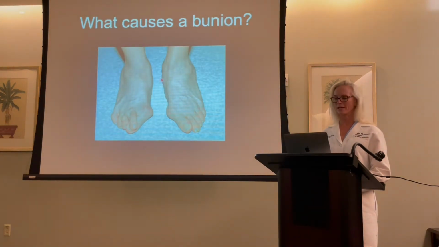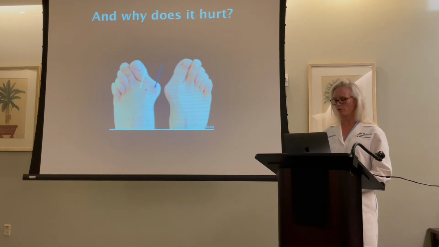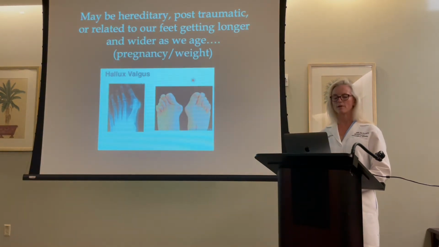What causes a bunion, and why does it hurt? Pain from bunions can come from the bunion itself, it can come from the spreading between the bones, and it may come from the hammertoe that usually results from a bunion. Bunions may be hereditary, post-traumatic, and are related to our feet getting longer and wider as we age, which may be a result of pregnancy, weight, increases in activity, and just natural aging. Bunions are also called hallux valgus.